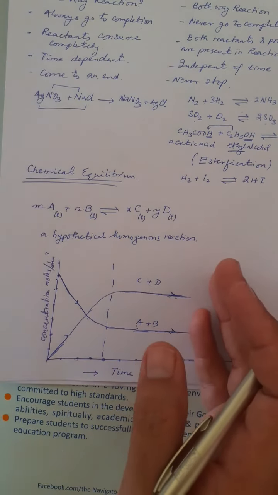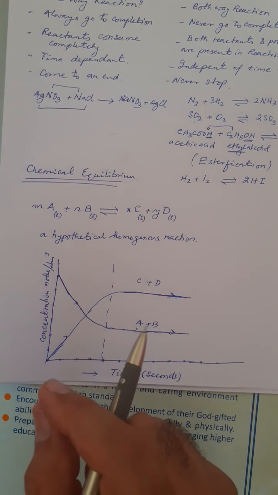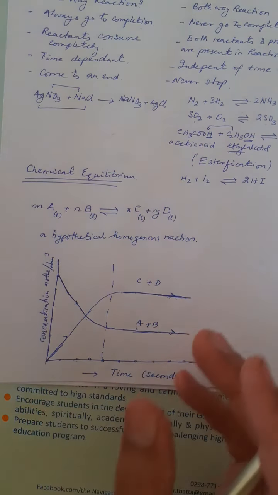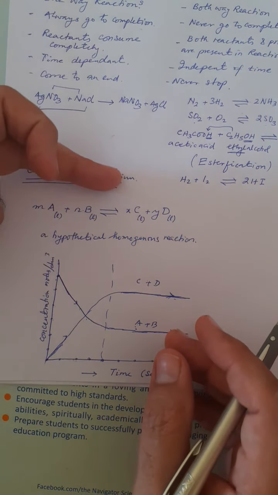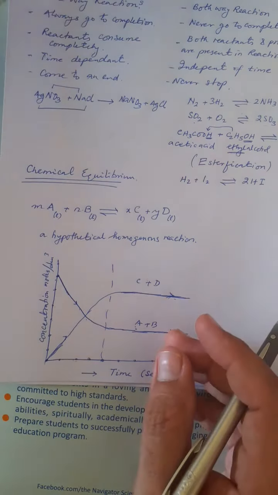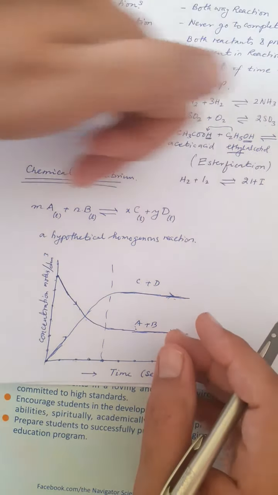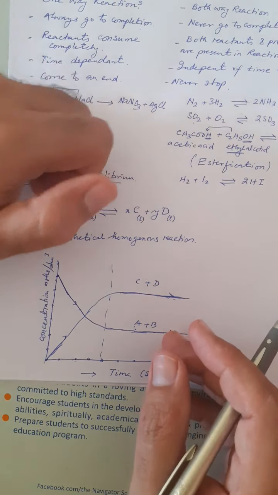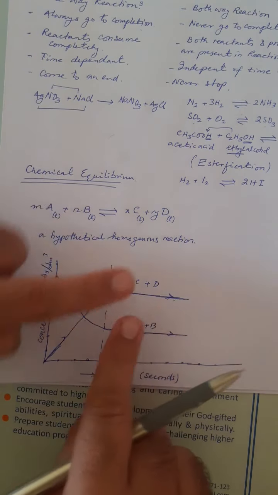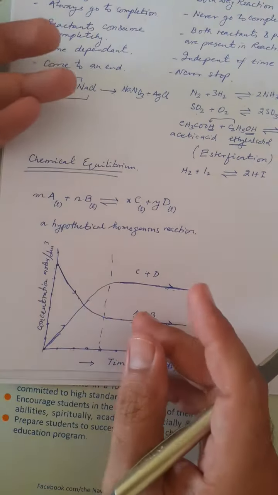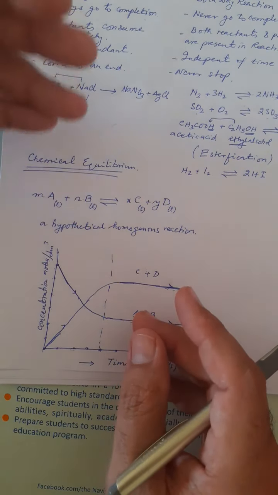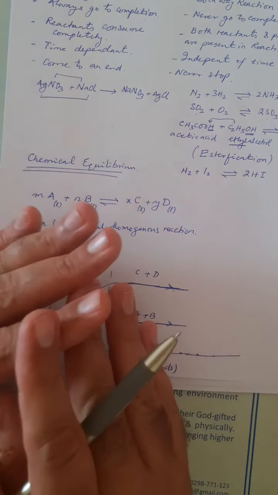So now can you guess and tell me what is chemical equilibrium? Chemical equilibrium is a state in which the rate of forward reaction, the speed of forward reaction, equals the rate of the reverse reaction. The quantities are not equal. See, this is 45, this is 100, okay? But the rates are equal. The speed at which these are reacting together is the same.